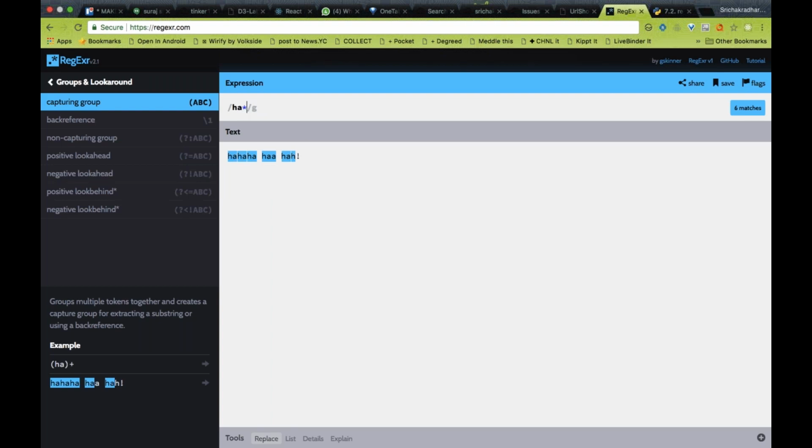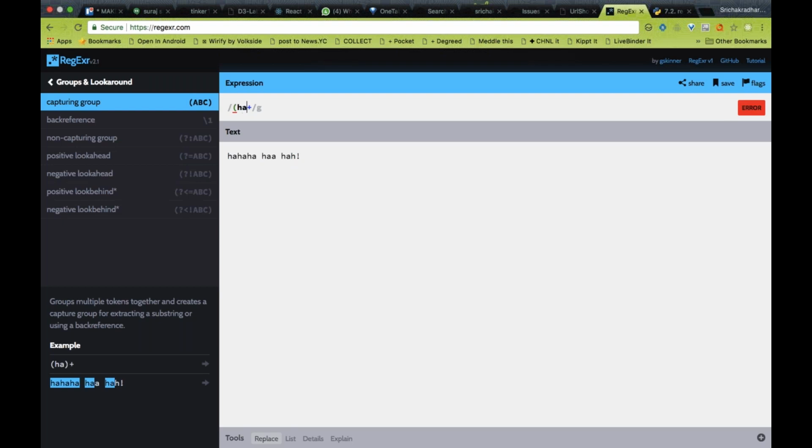Now if I write star here, it matches zero or more of only the character before the star, which is A here. But what if you want to check whether there are zero or more of HA? You want to consider HA as a single component and see if there is more than one of that group.